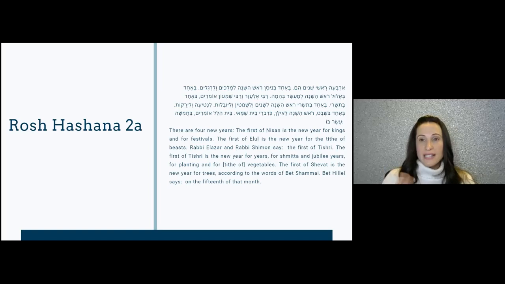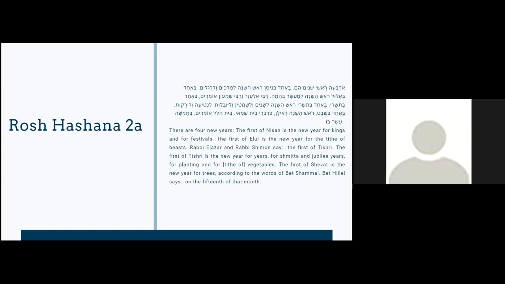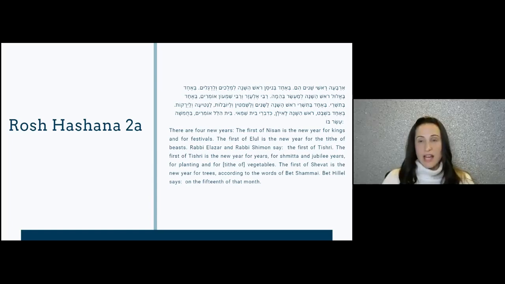So as we focus in, and we're going to come back to this point a number of times, there's a very nuanced distinction that's brought down in this sugya. It says Be'achad b'Tishrei Rosh Hashanah l'shanim, right? So that's when we mark the new year, and that's when we flip over to the next numerical year. But at the end of that, it says L'nitzi'ah. So we actually also mark the planting, which is interesting because then we have a separate new year to mark the product of that initial planting.